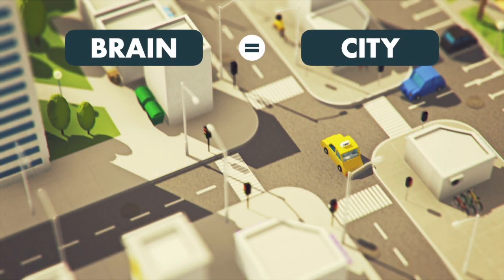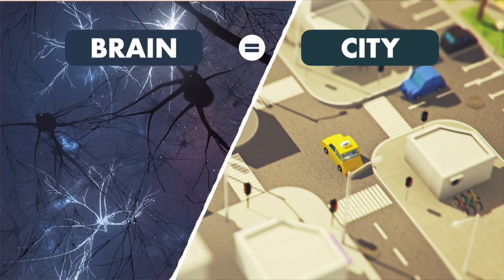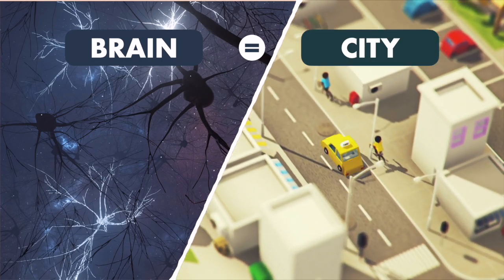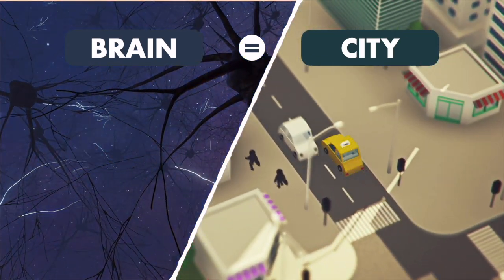Think of our brain as a city. Just like there are a bunch of destinations connected by roads, in the brain there are a bunch of different areas connected by brain cells or neurons. Just like traffic flows along the roads of the city, activity flows along these neuron tracks when you try to remember something.